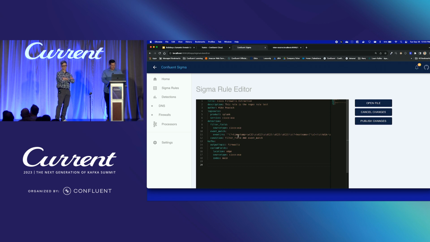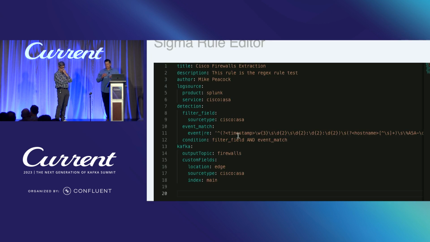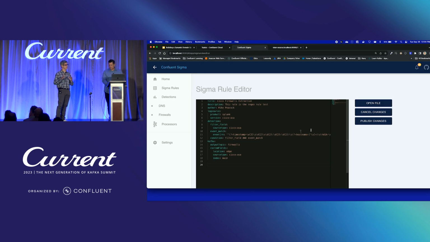We talked about this earlier, but just to reiterate, we're taking any regex pattern, mapping those fields, and those mapped fields, in this case you see timestamp, hostname, will get pushed to the output topic. We also have the custom fields and then a dynamically defined output topic called firewalls. In the field, I don't know how many times I've been asked, hey, do you have a Grok stream processor? Because that's the common pattern, right? Well, this is effectively that.